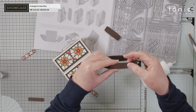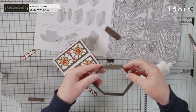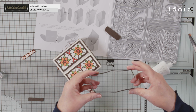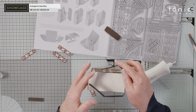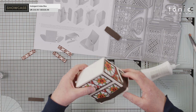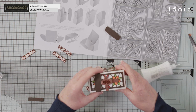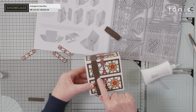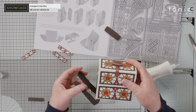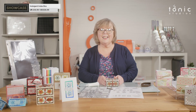Pop them together there, and then there we go. So there's the shape of your box. So you can either pop this that way and it will hold in place, or you can go that way and you could pop one each side of the handle if you wanted to. So you could have two, or you can have the one going right the way through the centre of the handle. And that is your little Indulgence Index Box.